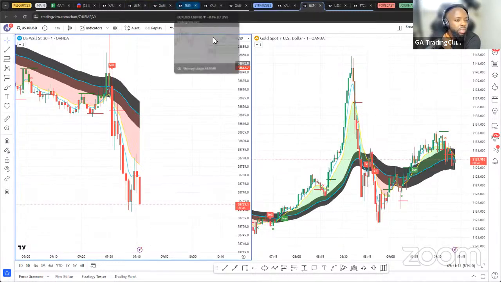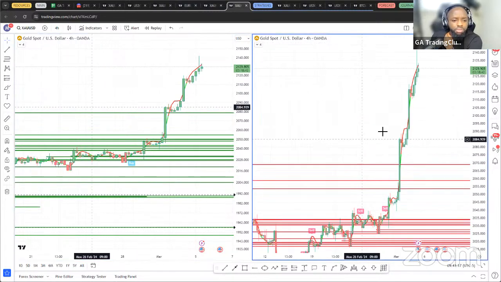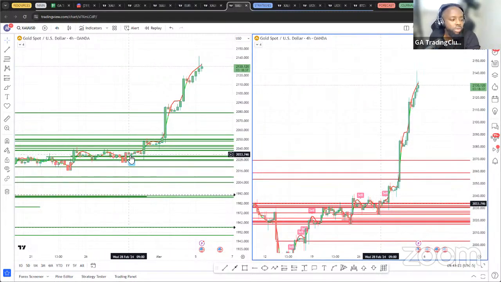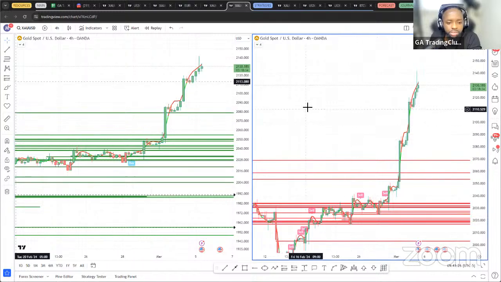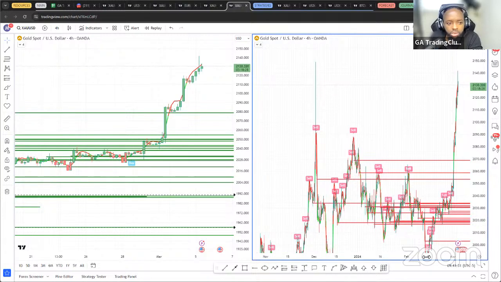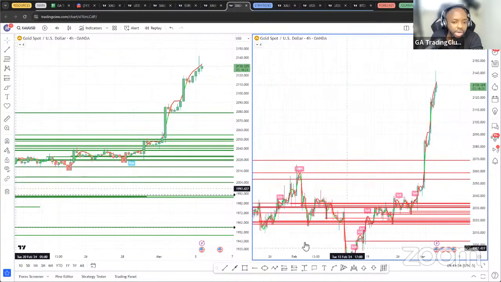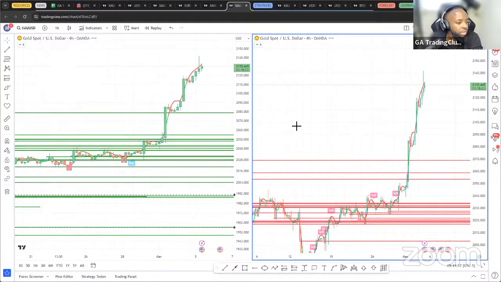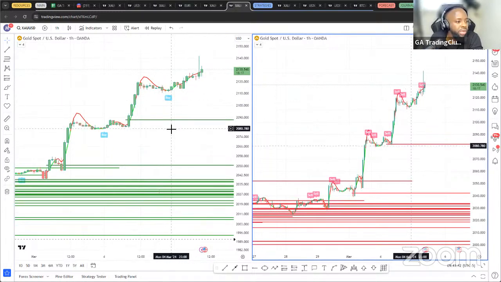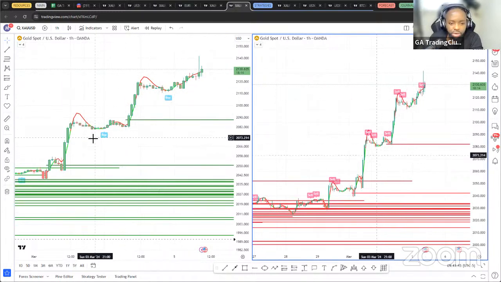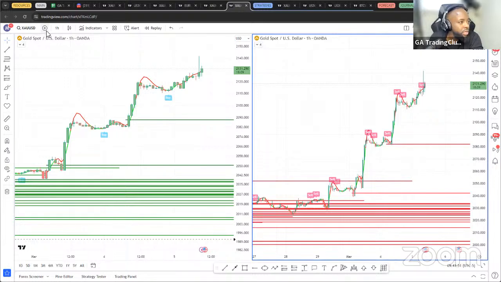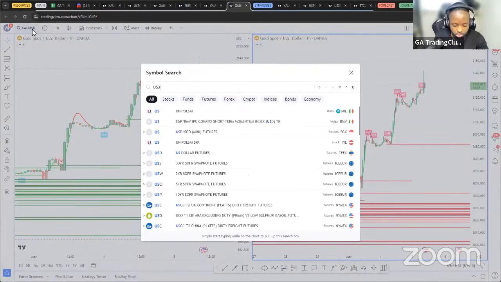Looking at the momentum entries, I don't think there were any momentum entries for either buys or sells. So gold on the 4-hour, this momentum buy was already used to push price up to where it is. There's no momentum sell based off of where price is, because gold is around the all-time high and there were no SARs created there way back. On the 1-hour time frame, no valid momentum buys. All these buys are invalid because there's no rejection off of an SAR. These sells are invalid. And then we move on to US 30.